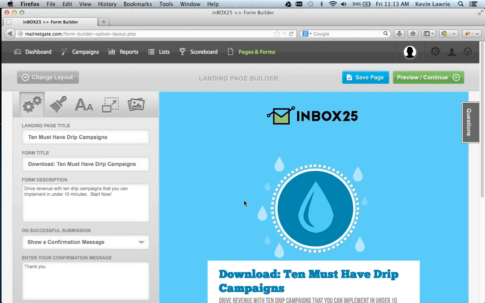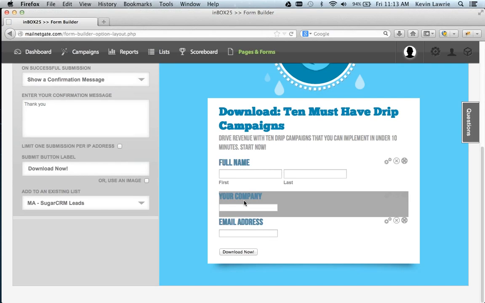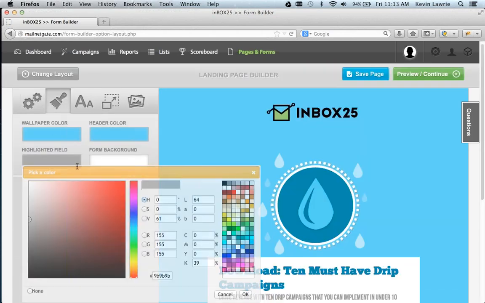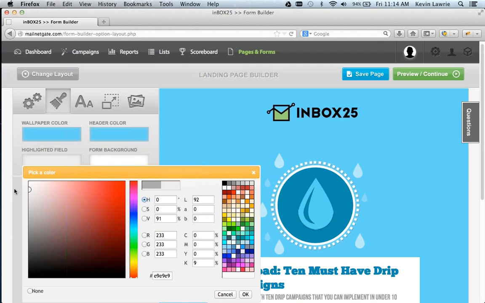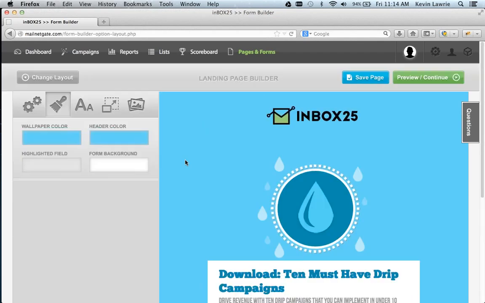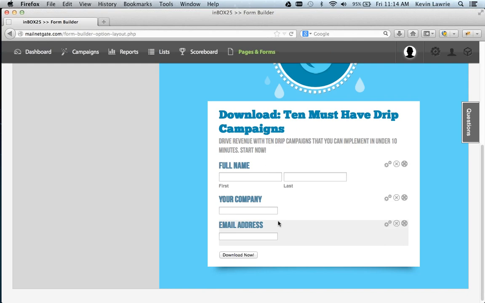Okay. So now that we've gone through, we've personalized our landing page, we've entered all the data inputs. One thing I'm going to do is just change the highlighted color to be a little bit less bold. All right.